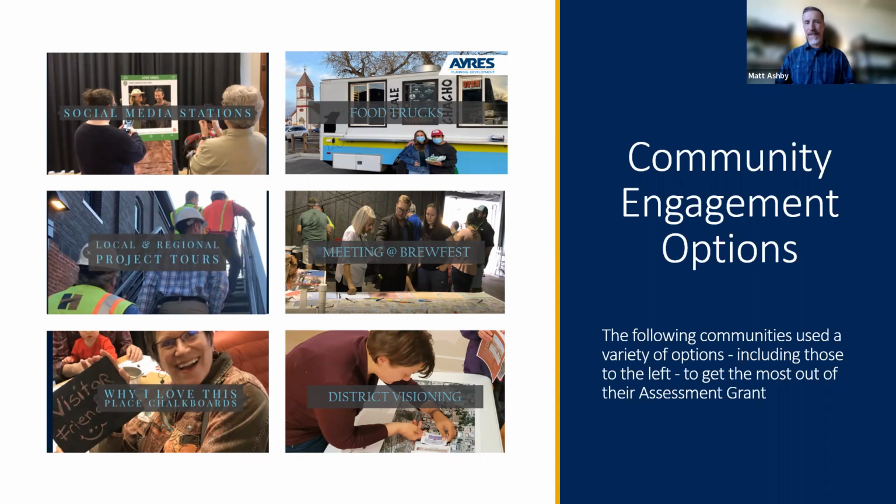The bottom left is integration of artistic components. So why I love this place chalkboards, or we've seen silk screening done to get people actively engaged in describing their vision for the future. Food trucks are always great at public meetings. Brew fests are fun to be able to link up a brownfield activity with a brew fest to maybe capture a group of people that might not normally be involved in public meetings, and then district visioning to help in looking at that redevelopment vision for an area.